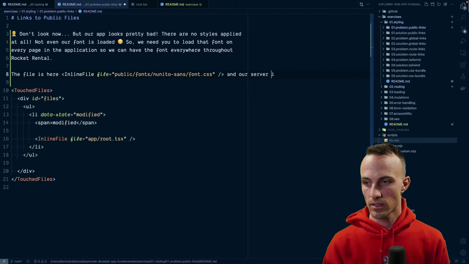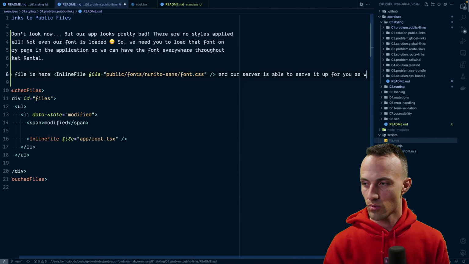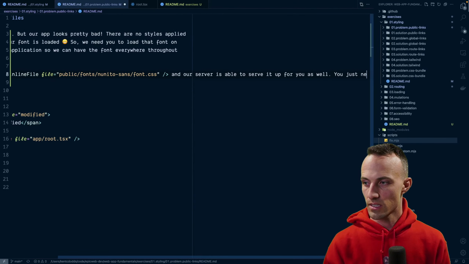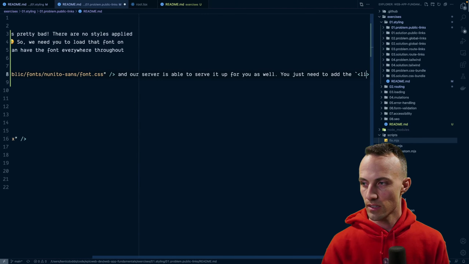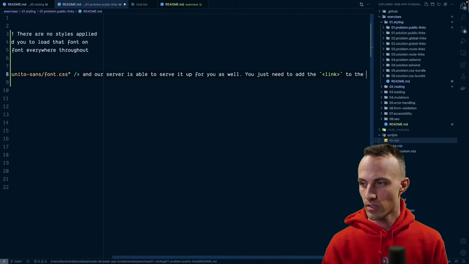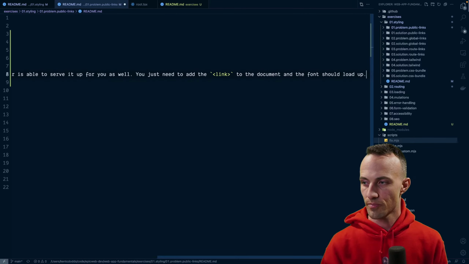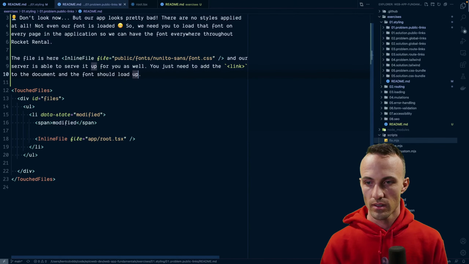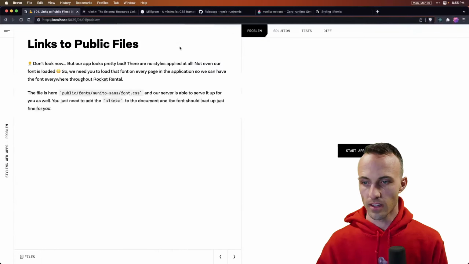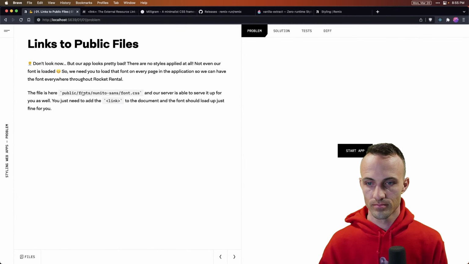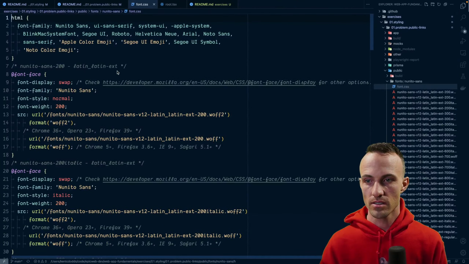And our server is able to serve it up for you as well. You just need to add the link to the document and the font should load up just fine for you. Sweet, there it is. It works.